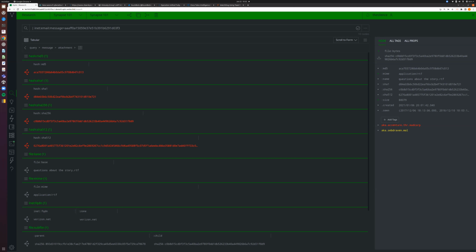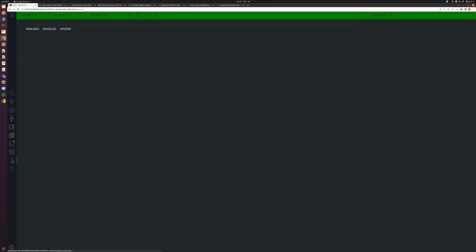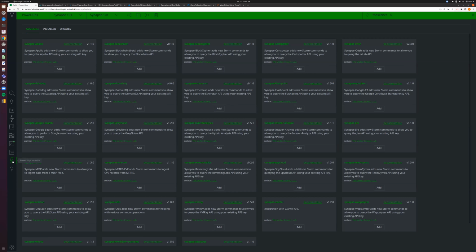Now, there are a number of ways that we can do that. One of the key methods that we use that Ryan talked about is what we call our power-ups. And power-ups are a number of different components, plugins, however you want to refer to them, that provide additional functionality to Synapse. In many cases, these are designed specifically to connect to third-party data sources. You've heard us reference a number of them in the course of this talk, whether that's VirusTotal, Hybrid Analysis, Intezer, AlienVault, RiskIQ. There's a number of different power-ups, and we're adding them all the time.